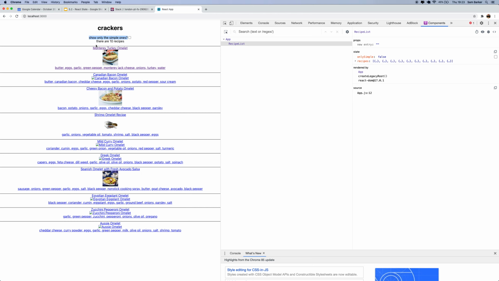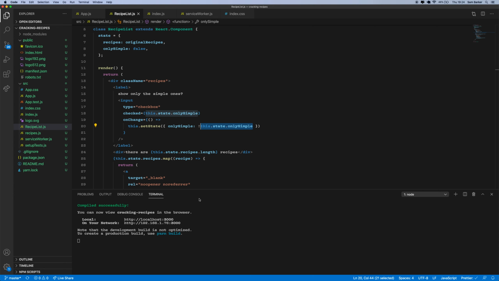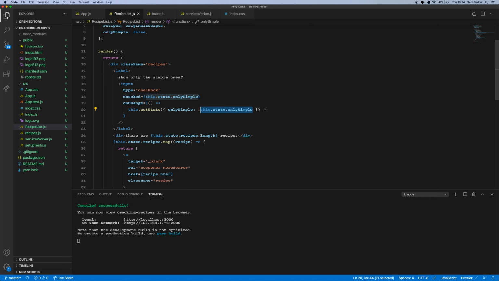We now need to say, if this.state.onlySimple, if we should only show the simple recipes, then filter out of this array all of the complicated recipes. So the way that you would have done this in vanilla JavaScript is inside this change function, or when the user clicks on that checkbox, you will probably update an array.